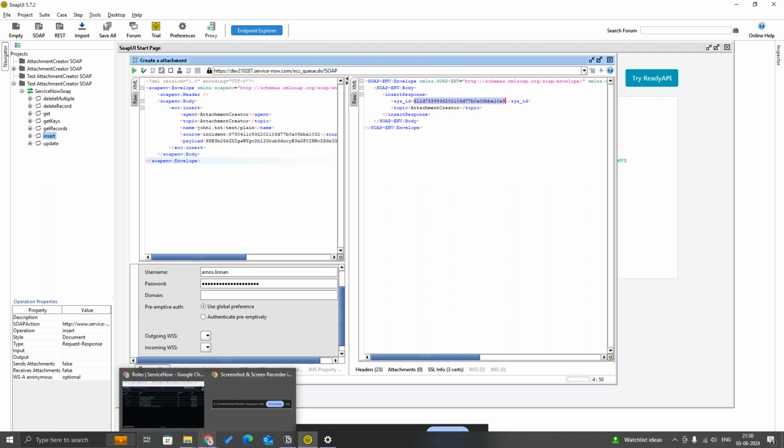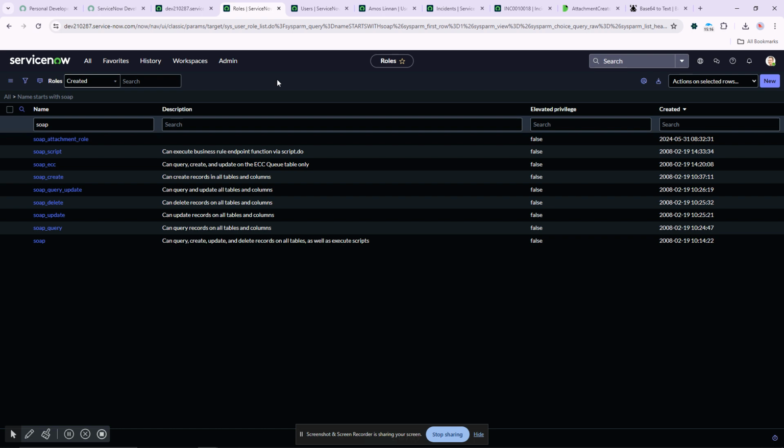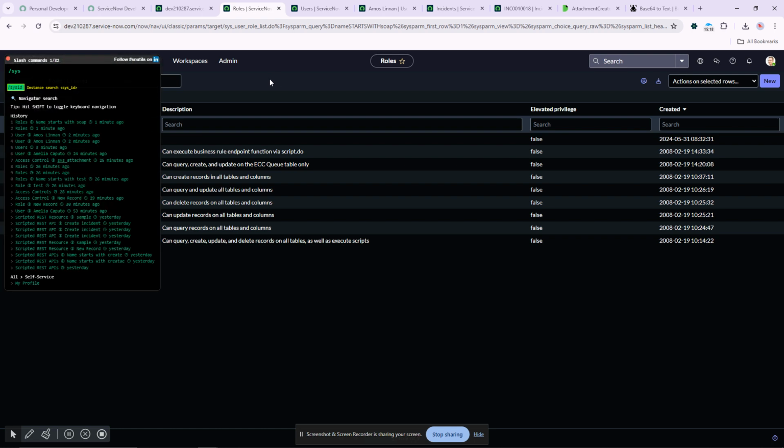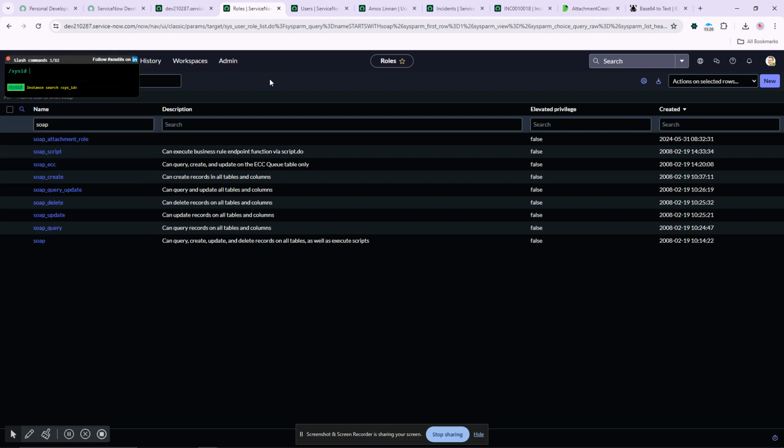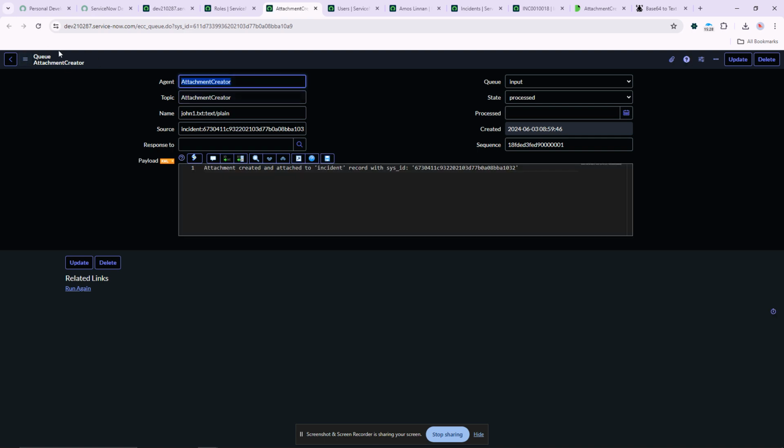I'll go to my instance and, using the utils tool, I'll query. You can see it was attached in the ECC queue, and the agent is attachment creator, and the topic and everything is according to the SOAP message. Here you can see the source, like which table and which record.